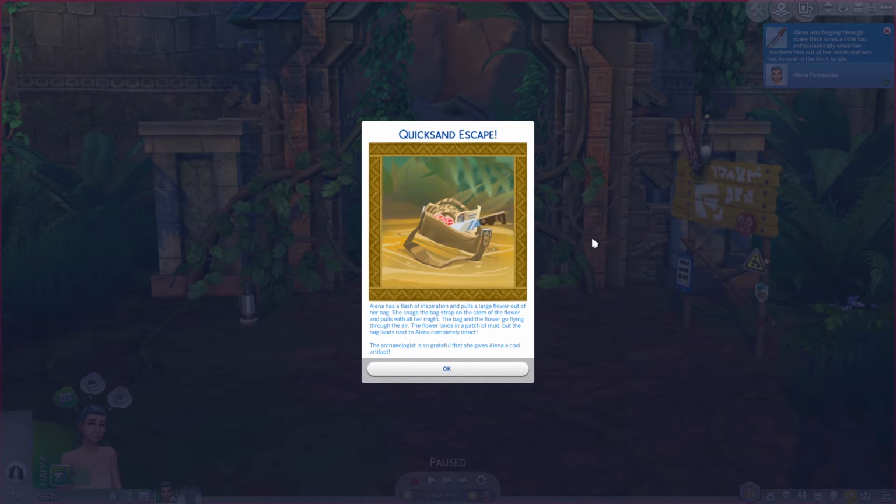Quicksand escape. Dun dun dun. Alena has a flash of inspiration. Okay, hold on. That reminds me. I had a friend who said that the epitome of stress noise was the old Windows sound. You like dun dun, I embodied it perfectly the other day. But you know what I mean? Where the computer would boot up and be like dun dun, and the big Windows logo. Anyway, that's the feeling I got when I read Quicksand Escape.